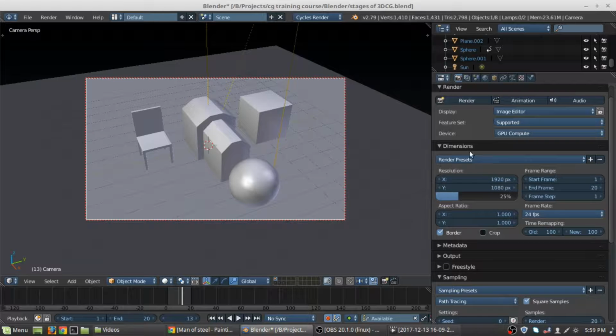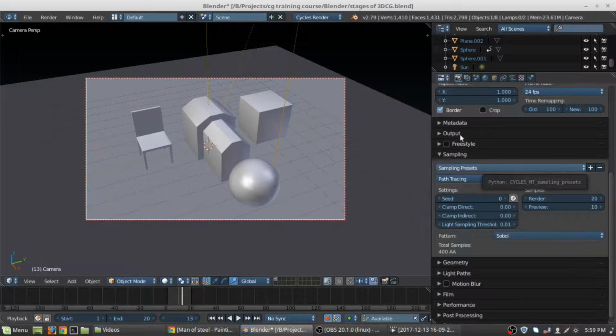As the panel name mentions, these are dimensions, so they are more or less some dimensions and some basic attributes of the output file. Down here will be some other panels, most of which I will not be going into detail or even discussing in this video, but I will just touch the very basic or important ones.